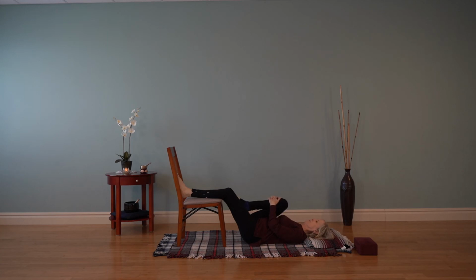Exhale, bring the other knee in toward the chest and breathe. Feel it float away on the inhale and come down on the exhale. And on your next exhale, let both knees gently come in toward the chest. Maybe rock gently side to side, whatever feels good to you.